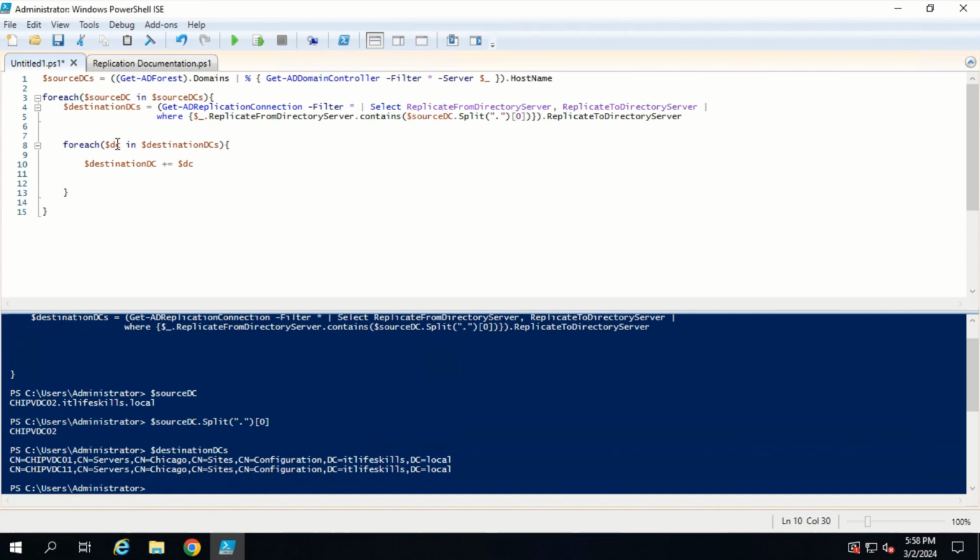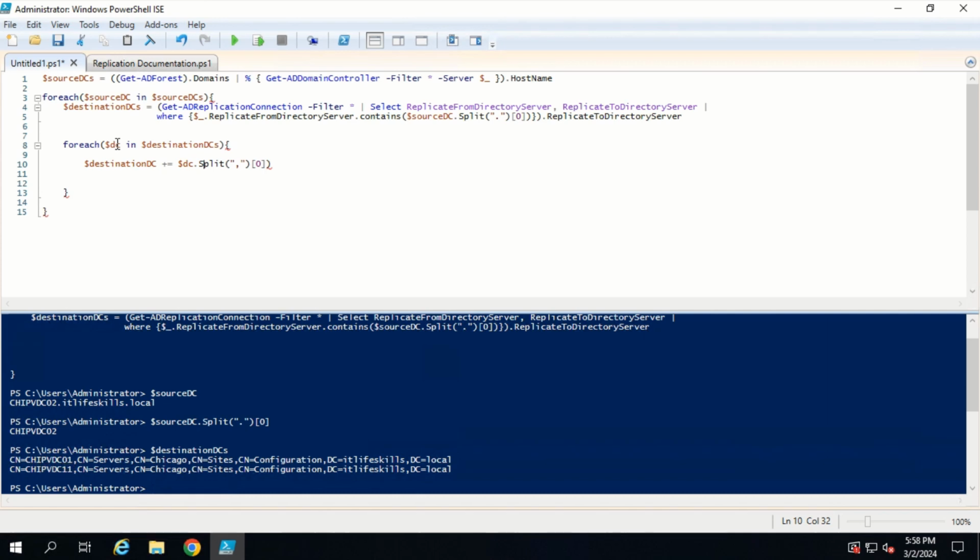To do that, we need to split the string by the comma, and we will get the first item, which is item 0. After that, we will get the string CN=cpvdc01.